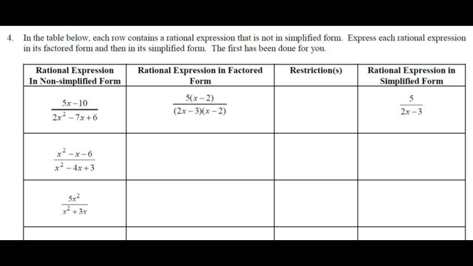Then you state the restriction. So what value of x makes this 0? 3 over 2. What value of x makes this 0? 2. Then you simplify. Simplified form is now you take out any common factor, top and bottom. Do that with a little line through it, and you replace it with the number 1. The reason you do that, if there's no number here, like a 5, then you need to make sure that if that canceled out, you have a 1 up top. You're not going to leave the top blank.